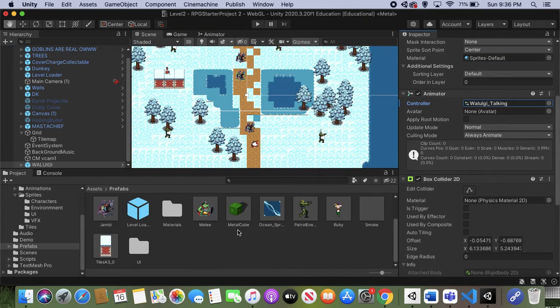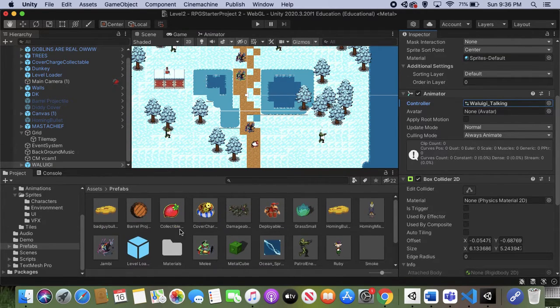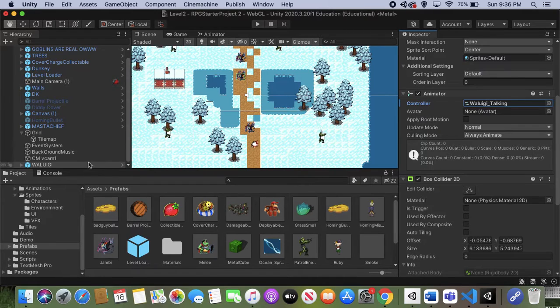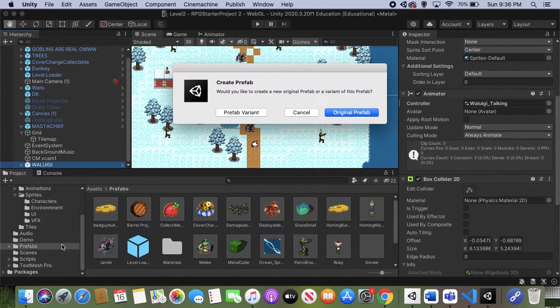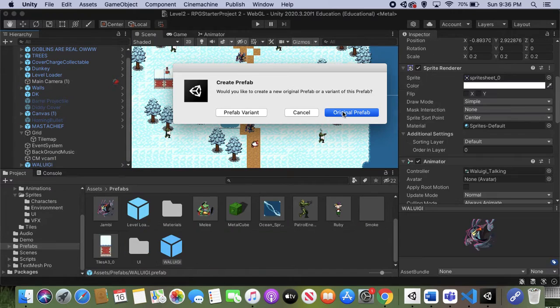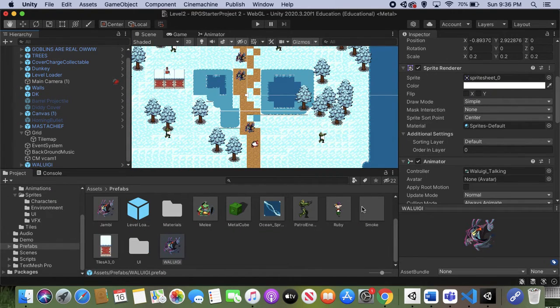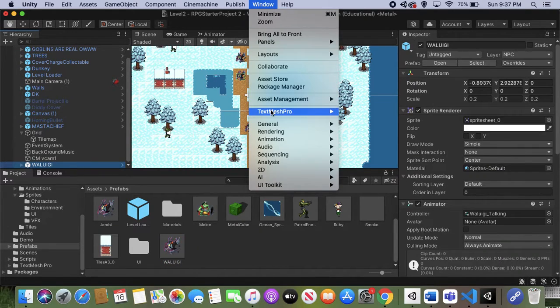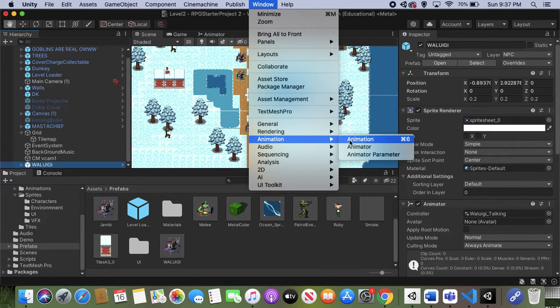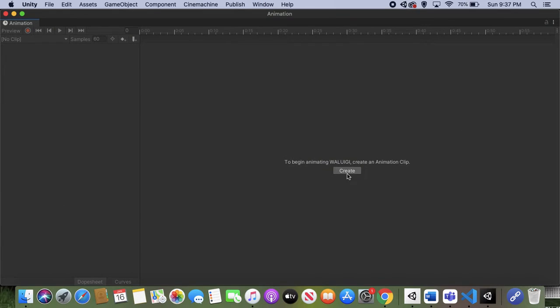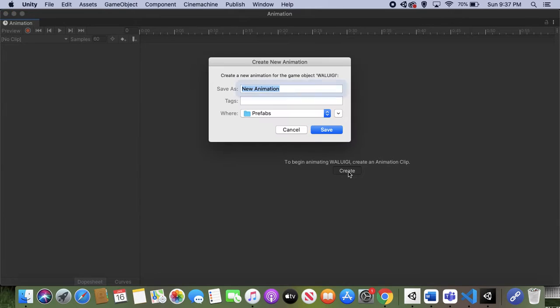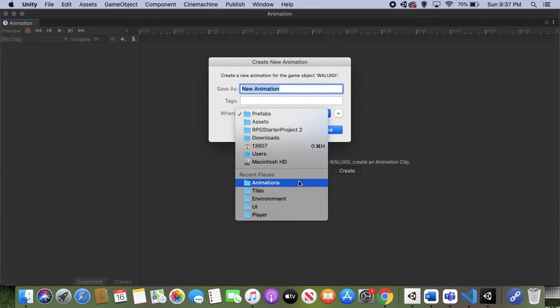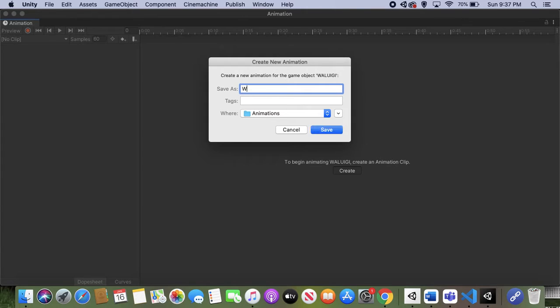And then for this one, all you have to do is, actually, I recommend dragging that prefab back into it. Create an original prefab. You want 2 of them. As you can see, it's going to have Donkey for the current time being. But this, you have this. Then you go into Window. You go into Animations up here. And it'll say Create. You click the Create button. This should probably be in your Animations folder. We'll just call this Waluigi_idle.